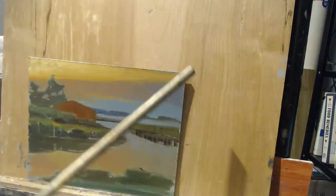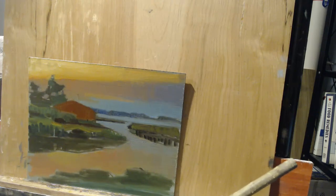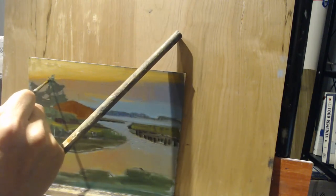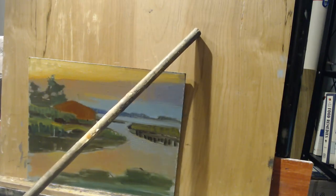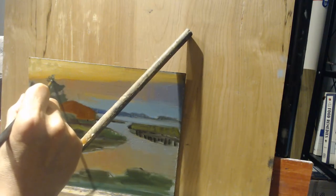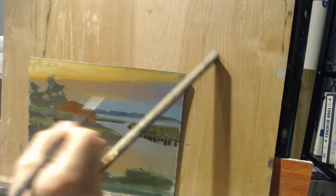Okay, so now the tree. I'm going to be pushing not strict greens like I was doing there. I'm going to be pushing a little bit of browns and, you know, alizarin in there. Alizarin will turn green into a brown, but I don't want it to be a rich green back here. And like I said, I already had it in my mind that I was probably going to have to darken it. That was just verified by how bright I could push the sky.